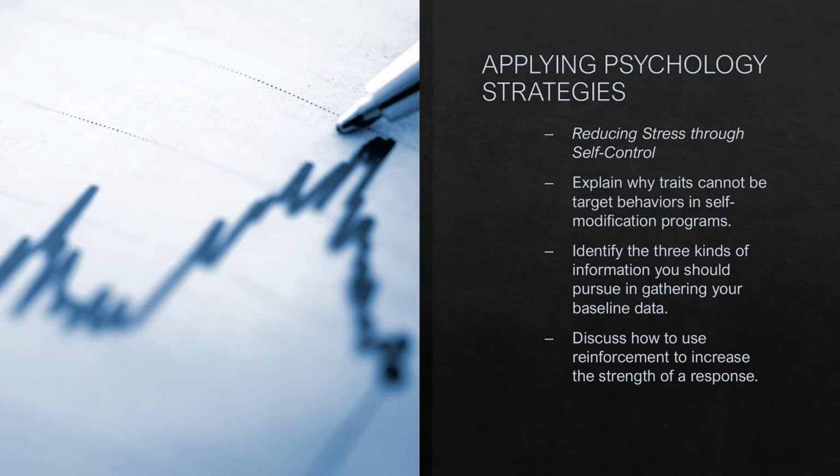And this has to do with the changes that are taking place in our brain, that we rely more on those primitive structures of our brain, the emotional structures of our brain, than we do on those that are involved in higher level processing. So it makes sense then that we would have trouble with self-control. So what we're going to be looking at is how you can use techniques in behavior modification to improve self-control. So the first question I have for you is, what do you think behavior modification is?